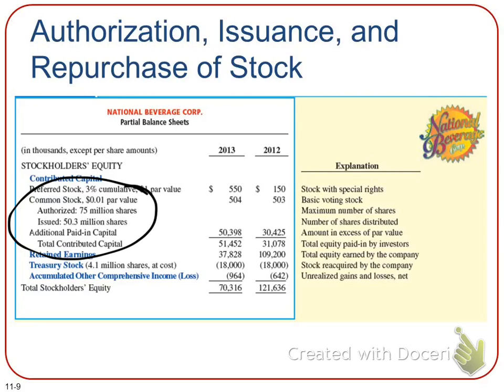The only difference between preferred stock and common stock is how dividends are paid, and that's what we'll talk about on Tuesday. Preferred stock costs a little bit more because you get dividends paid preferred. Okay, you get them ahead of time. So everyone's with me on the authorized shares. That's okay. Authorized, outstanding, issued, non-issued.